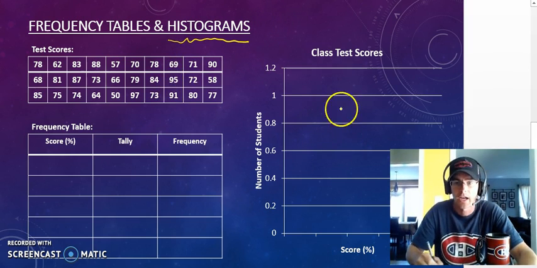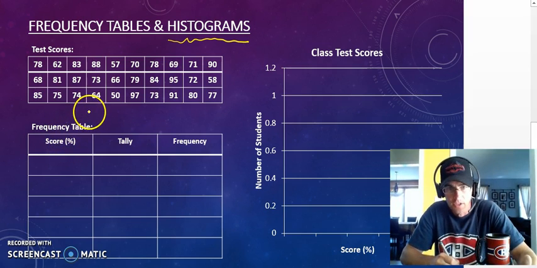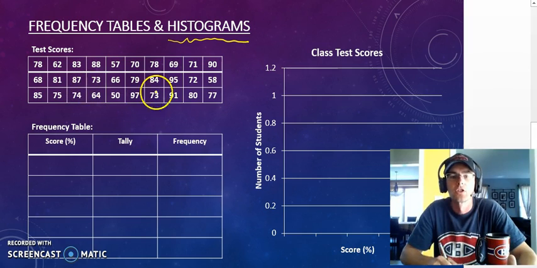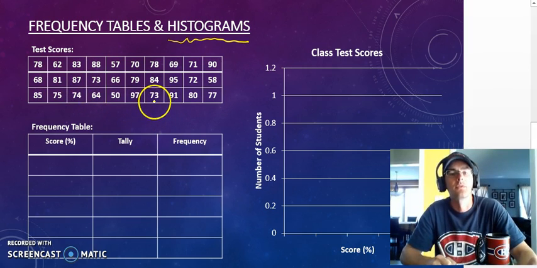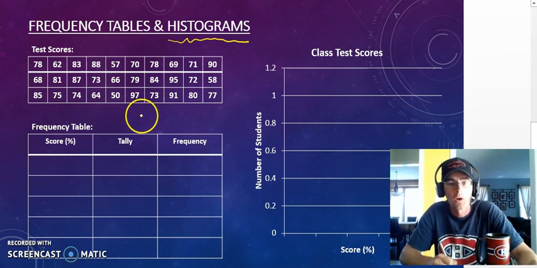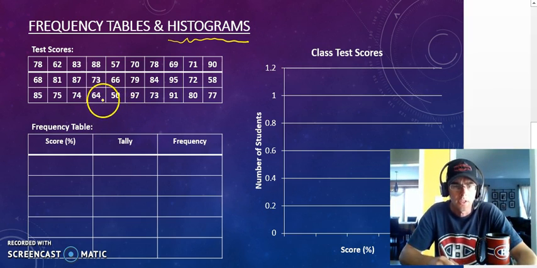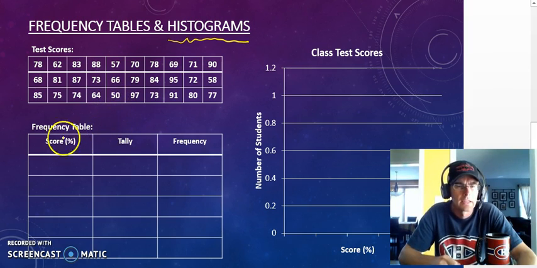But before we get to the actual histogram, we need to organize a frequency table, and a frequency table is used to create groups of these scores, because again, if you use each number as its own bar or score, you're going to have a lot of bars. We want intervals or groupings of them to make our graph more manageable. So you look at our scores here, and our lowest score is right here. It's a 50. And if you take a look at the range, the higher end, we have a 90, we got a 95 here, a 97. So 97 is our largest.